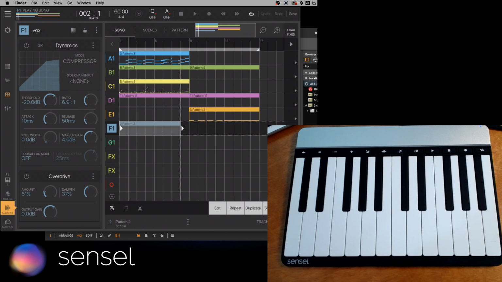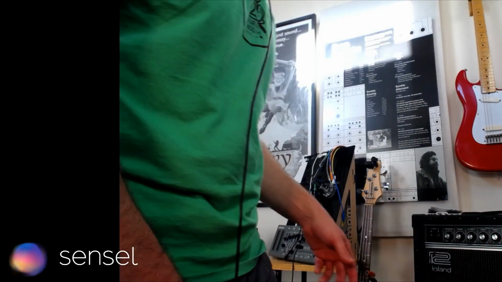Someone's asking about an iOS version of the Sensel app, because that is kind of a weakness in this link. As you can see, we did need to use the Sensel app to apply some changes, and that required using a Mac or a Windows machine. It's something that we're working on, to bring that app to iOS. I can't give you a date or anything, of course, but that's definitely a goal of ours, so we can make the iPad and the Morph a beautiful combination.